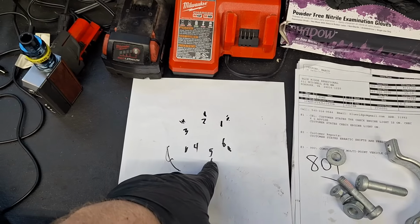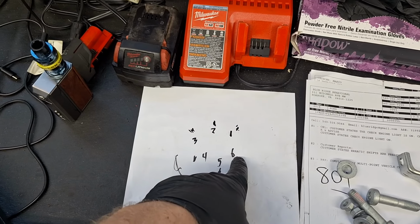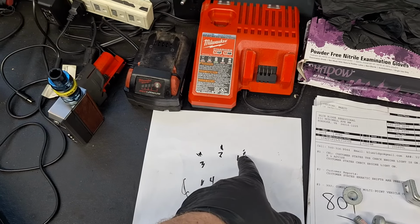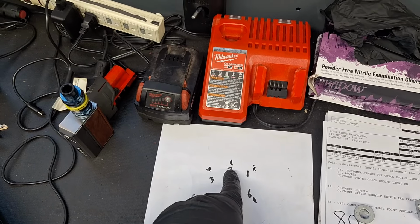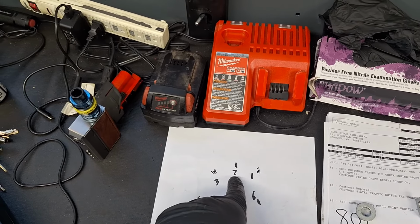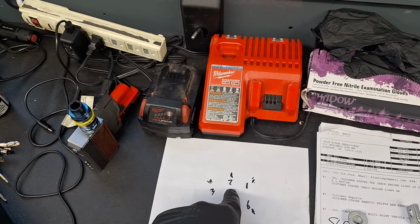Okay, I just turned the engine over clockwise. I snugged up 5, and then I skipped this one with the nut on it, and then now I'm here. I'm going to run this down, number two, full torque, and then I'm going to full torque all the way around. So I'm going to go ahead and put a nut on this stud and snug it down, full torque.